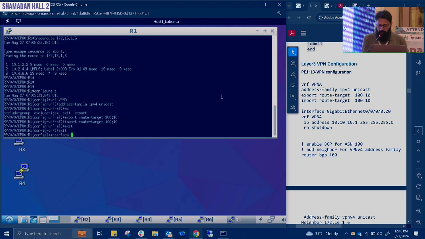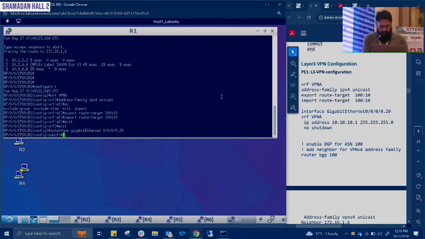Once we have configured this VRF, we are going to assign the IPs on two interfaces that we already configured on router number 1 and router number 6, where we didn't have the IP addresses. We didn't configure the IP addresses on them, but now we are going to configure the IP addresses on them. For the first one, we are going to go in the router 1's .20 interface.